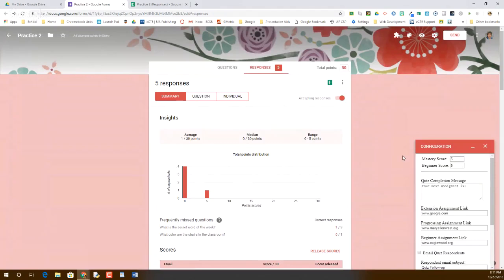So what Mastery Score does: this is a 30-point quiz. So mastery, I am going to determine as the teacher, is that if a student makes 25 or more points, they have mastered this material. I'm also going to say that if they have made 15 or below, I consider them a beginner. Anywhere between the two, they're progressing in the learning. They may need some more help, but they show that they've had some mastery.